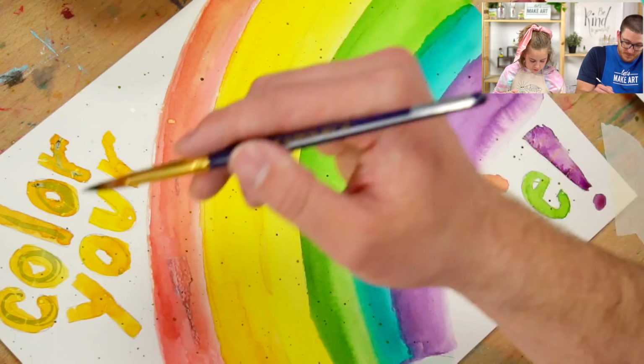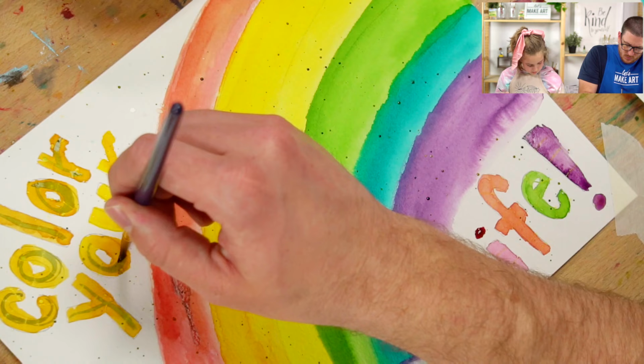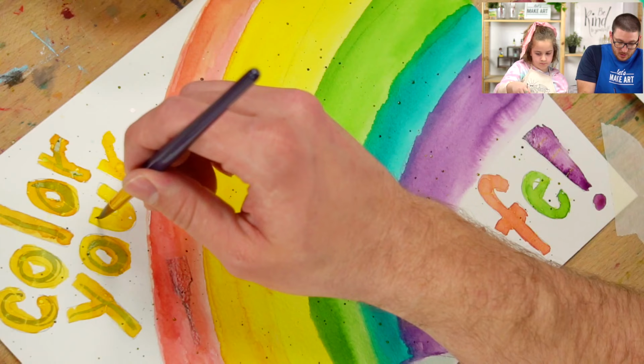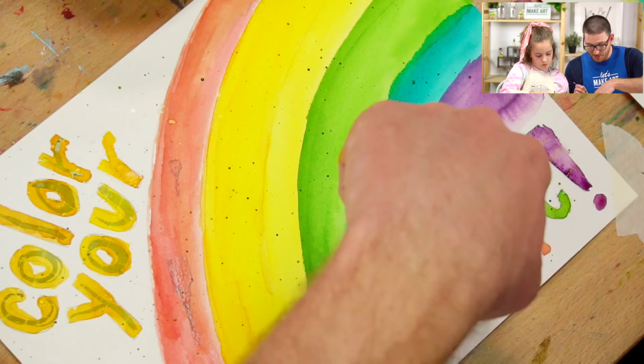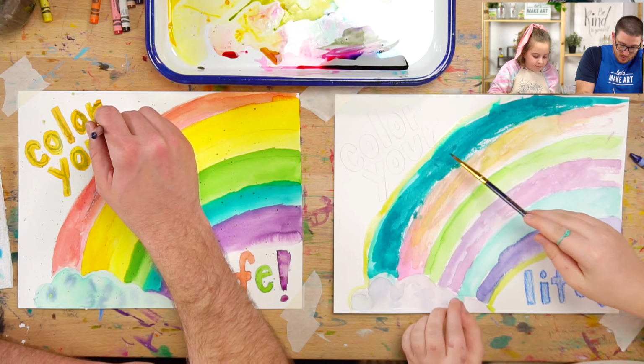What color are you going to color your? I don't know. Hmm. I'm kind of going to outline my rainbow with this yellow color that you made that I really like. It's really pretty. There are so many things we could do with this project. Color-wise, you could even do like a sky blue where the white parts are still, and just make it look like the sky behind the rainbow. How fun would that be? Well, my yellow thing is like a magnet and just attracts that blue stuff that still hasn't dried yet. Oh, that's cool.